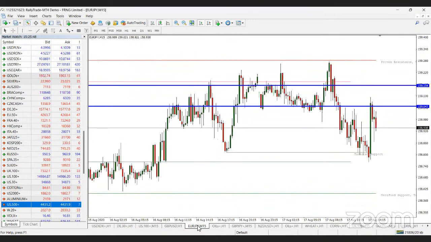It's not really about untested or weak, this thing. A resistance is a resistance, a support is a support. This indicator has just been made to differentiate one from another. The one I feel you really need to explain is what they call turncoat resistance, turncoat support. The turncoat support is a support that was once a resistance.